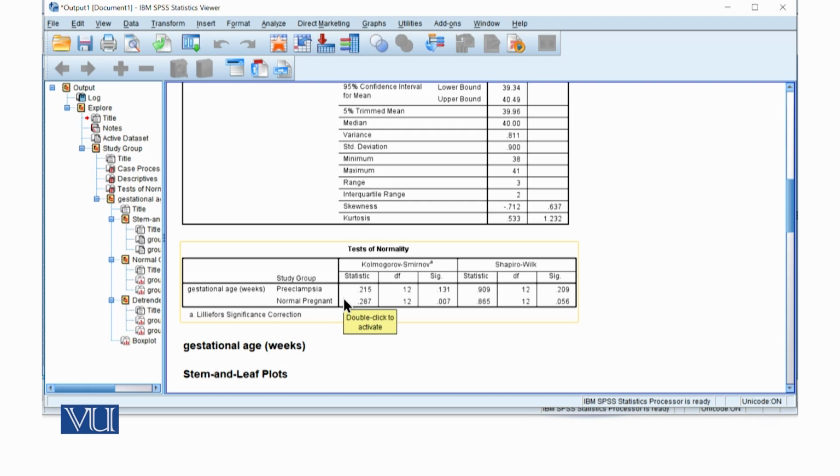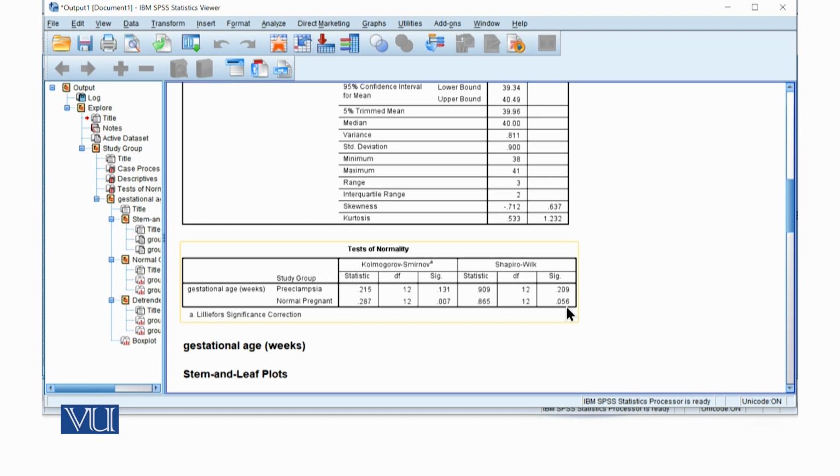We will directly go on to the test for normality, which is an inferential measure. Here, since our null hypothesis is that of normality against the alternative that it's not normal, using the whole process, we look at the significance value. And here, the significance value, which is the p-value, for the preeclampsia group is 0.209, and for normal pregnant is 0.056. Keeping in mind, for all the testing of hypothesis process we are going to do here, we are keeping our level of significance alpha equal to 0.05.